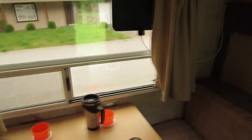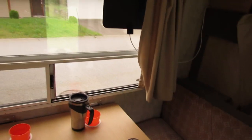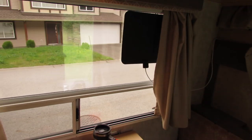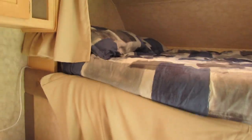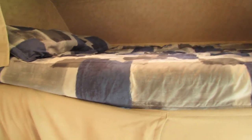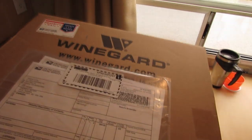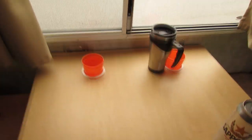Another thing I bought that some permanent RVers might like is this Winegard high-definition antenna. If you look in the window, that little flat thing stuck there with 3M tape is a high-definition flat screen antenna. It runs underneath my bed up to the flat screen. I'm in a mountain valley right now so reception isn't great here, but in any big city it should work quite well. It was well reviewed — I bought it at Sea Crane Company but the cheapest place to get the Winegard is on Amazon. Best part is you don't need to cut a hole in your roof.